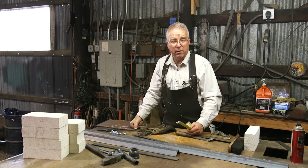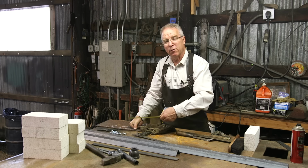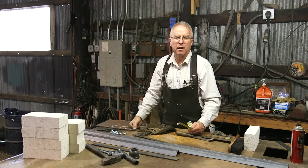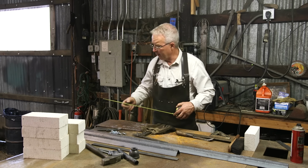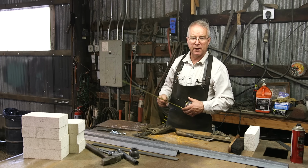All of the instructions, all the details, all the cut list and the distances and the spacings will be in the notes to this video. You can check it out. I don't know if there's a way to print that or not, but at least you can go there and look at it and jot it down and have it with you when you start. So right now I'm just going to lay this steel out, mark it, we'll get it cut to length, and then we'll worry about drilling.